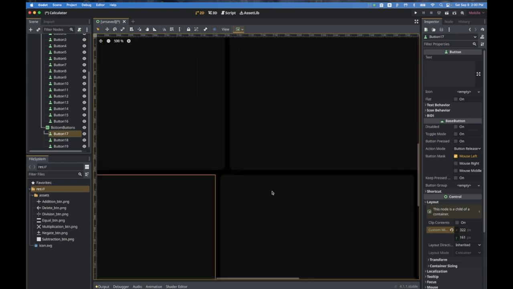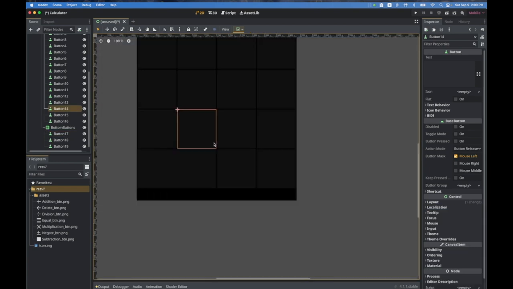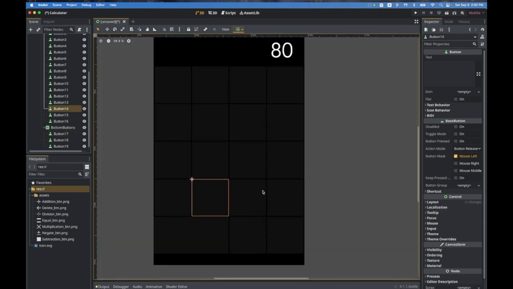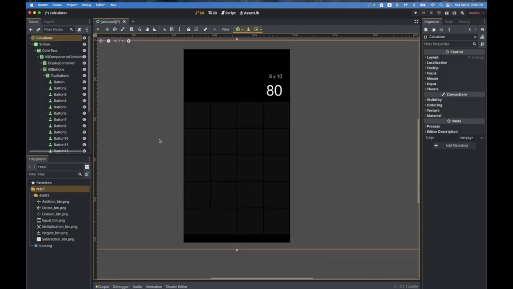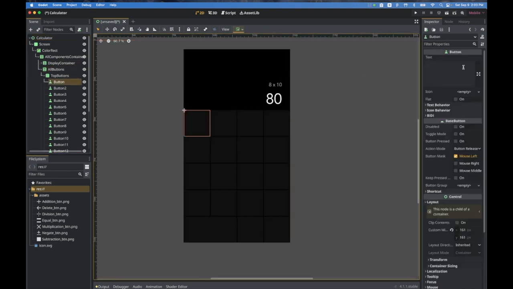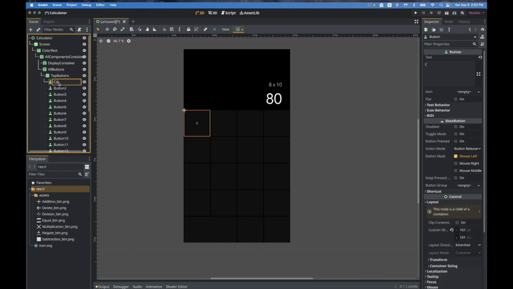So if we zoom in here, I'm going to need these to be lined up, and I can affect that with this X value. If I just increase it, I'm just looking at it, that looks about right. Those four corners line up. So now I've got the right size here. Let's start populating these buttons with their respective pieces. In this case, this is going to have a C, and we'll call this clear button.